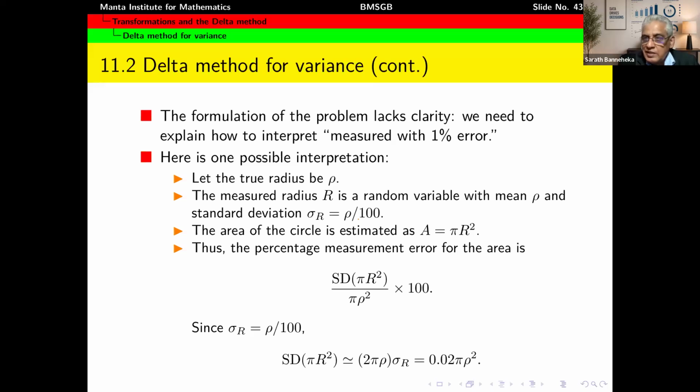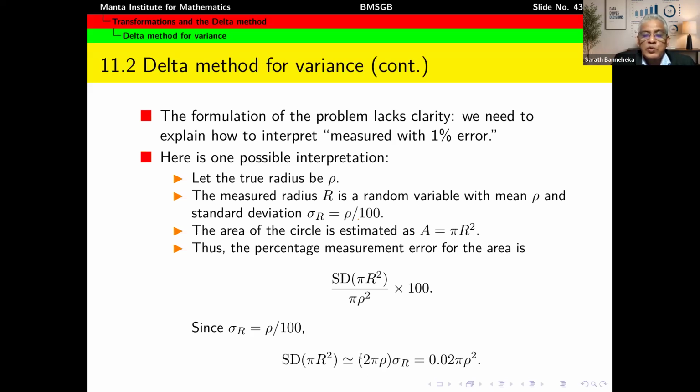So you have to calculate it at mu, right? So if r is the measurement, we can expect r to be distributed around rho. Rho is the actual value. So therefore, r will be rho plus or minus something. Therefore, it's meaningful to assume that the expected value of r is equal to rho. So according to the result, that is the same as mu. So what we need is g dash mu. When you calculate the standard deviation, g dash mu times the standard deviation of r.